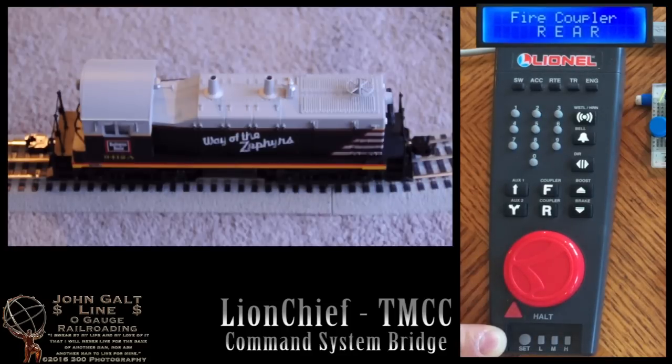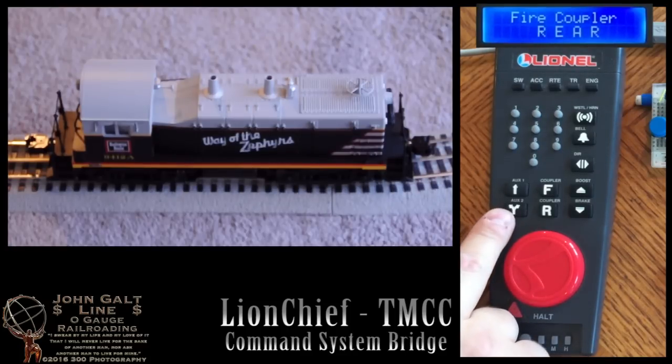On most TMCC engines, the aux2 button will toggle the headlight on and off. We don't have that option with the LionChief engine, so I'm using the button for the crew talk.